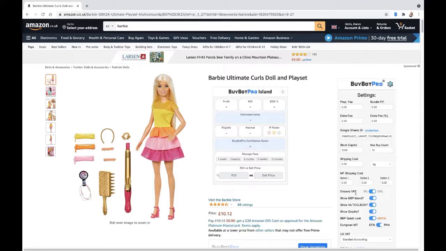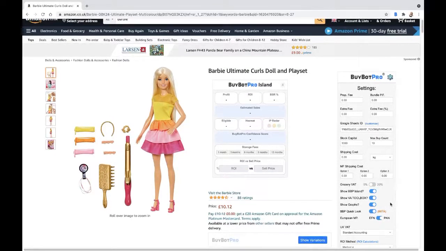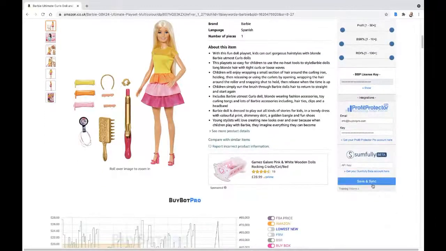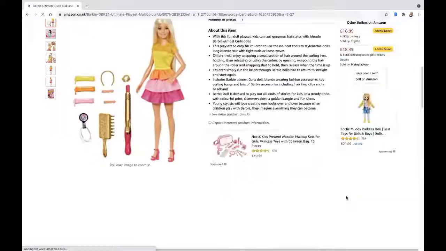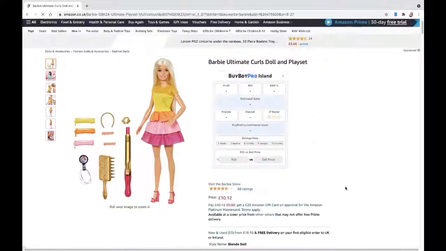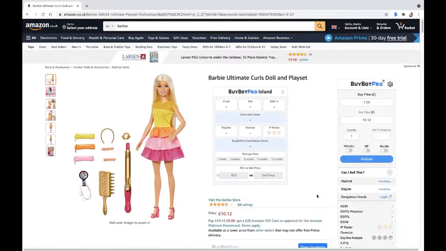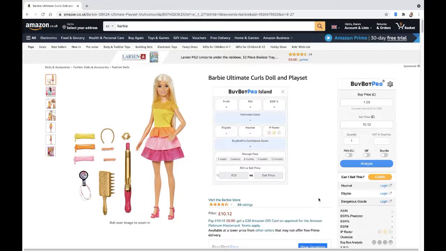Because grocery is most of the time 0%, you can put that on 0% and know that 95% of the time that's going to give you the right calculation. And then when you analyze a deal, so let's say we're on a box of biscuits and it's got chocolate around the outside, so we know it's VATable rather than non-VATable, you can add in a VAT override.